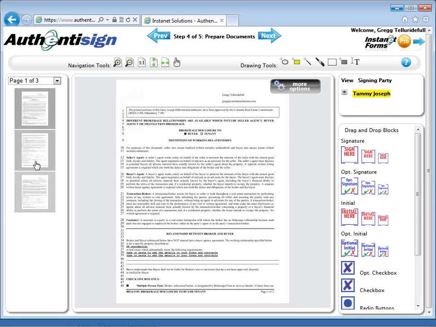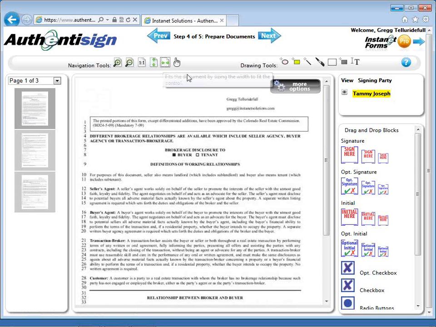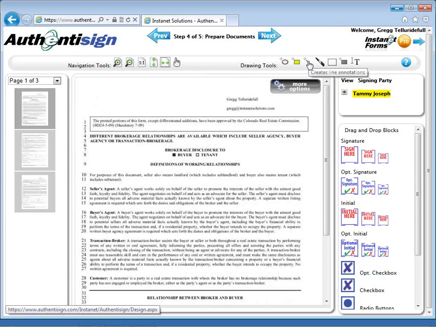Thumbnails, left-hand column here, thumbnails, clockwise, navigation tools to zoom in, zoom out. I like the fit width, kind of pulls those margins out. Drawing tools are nice for line draw. Someone actually finally put a word to it for me there: redaction. So if you want to strike something over or redact it, you can use that line annotation to strike over.